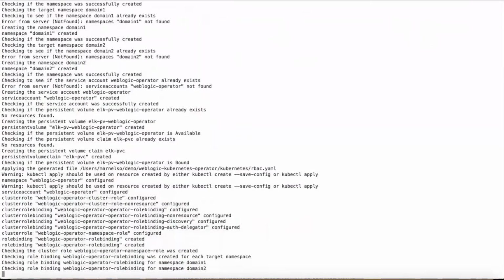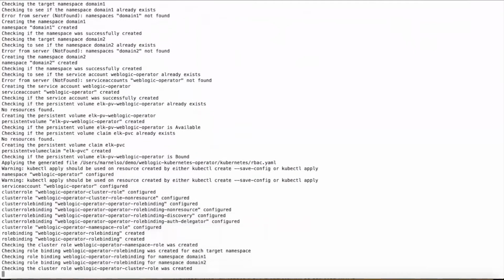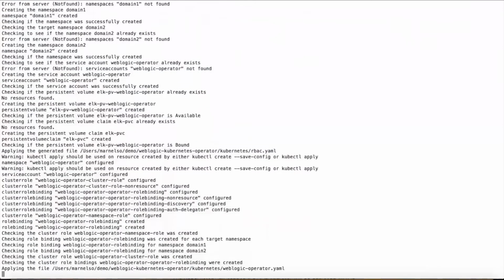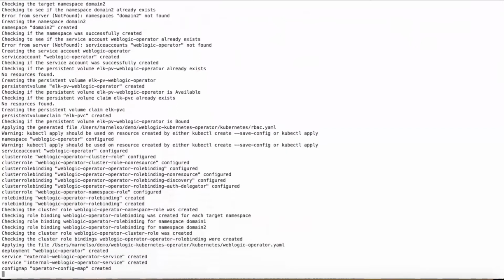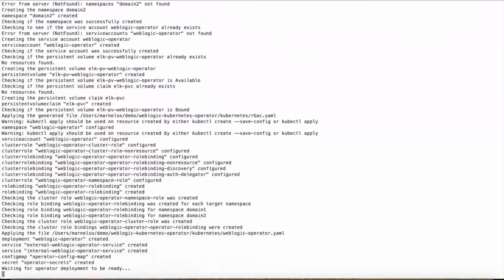And now it's going to deploy the operator and create the services that allow me to access the operator REST interface. And now it's just waiting for the operator to start up.